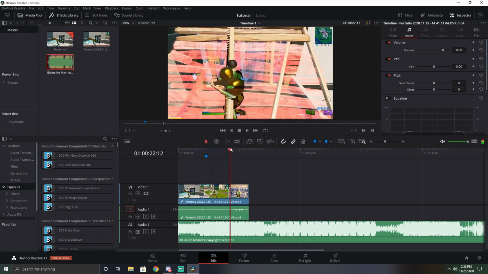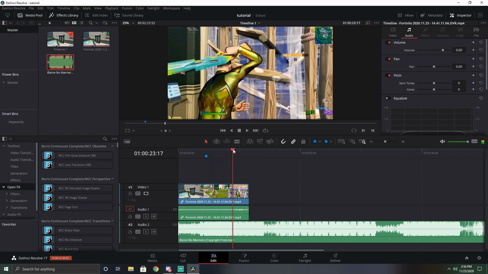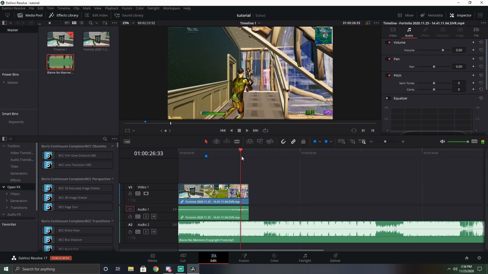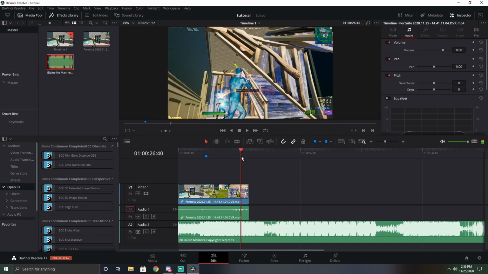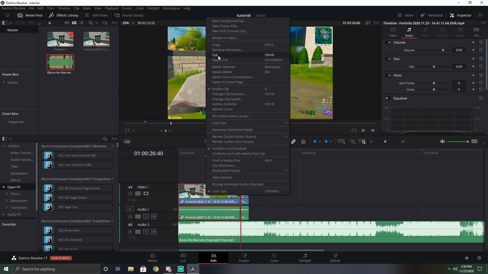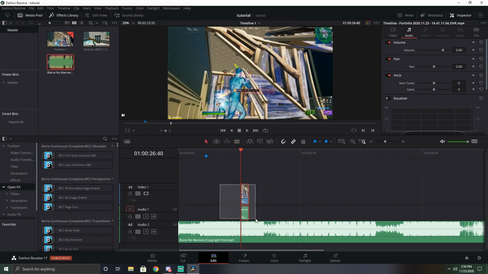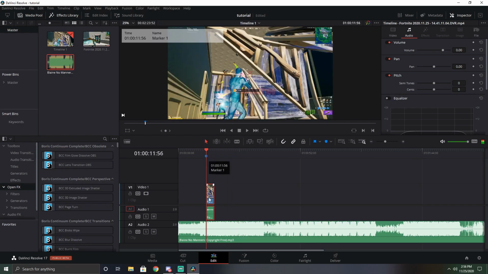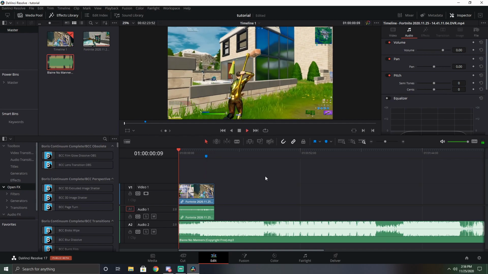Next, I'm going to go in my clip to where my character turns blue. You use your arrow keys to go frame by frame. Right about here is where my character turns blue, so I'm going to trim it, cut this, grab my pointer tool, highlight these, and drag until it snaps onto the marker, and then just drag the rest of this out. So right now, this clip is synced.